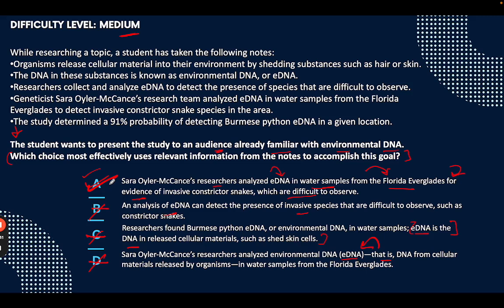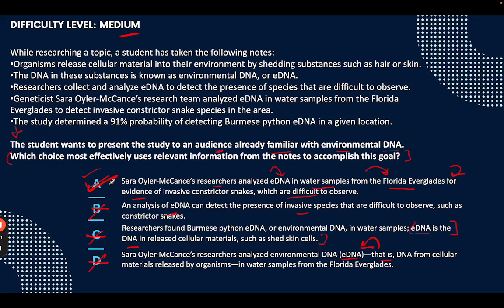So this is how the different question stems, the different goals, you're going to get. The more you practice, the better you'll know what kind of goals you can be asked for. This is one of those types. The question stem will simply tell you that you are explaining or presenting something to an audience who's already familiar with it. It is actually trying to tell you not to pick the option which is explaining that particular concept, because the audience is familiar with it.